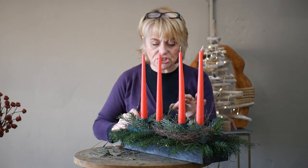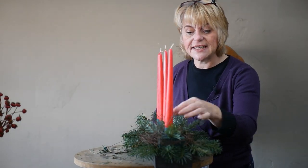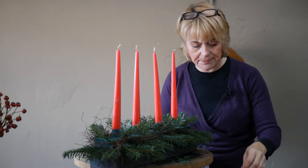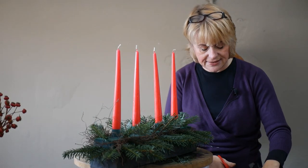It's also much narrower than the design we did a few weeks ago, so it takes up less space on the table. This is a great one for a buffet table as well. You can sit it at the back of the table and it doesn't take up too much space.